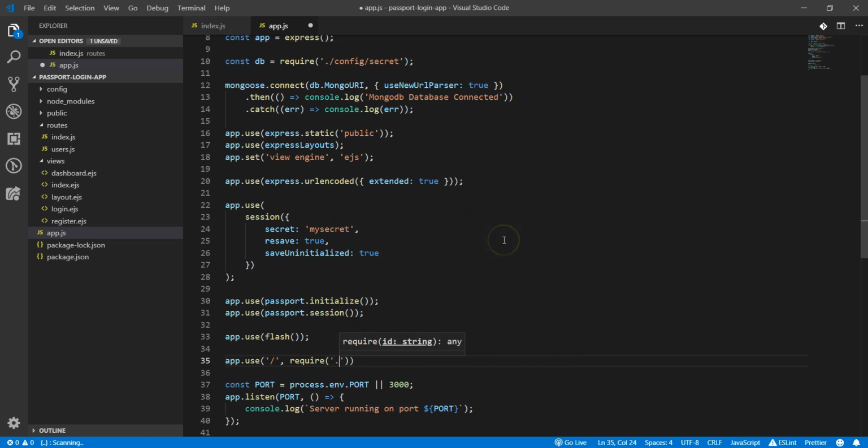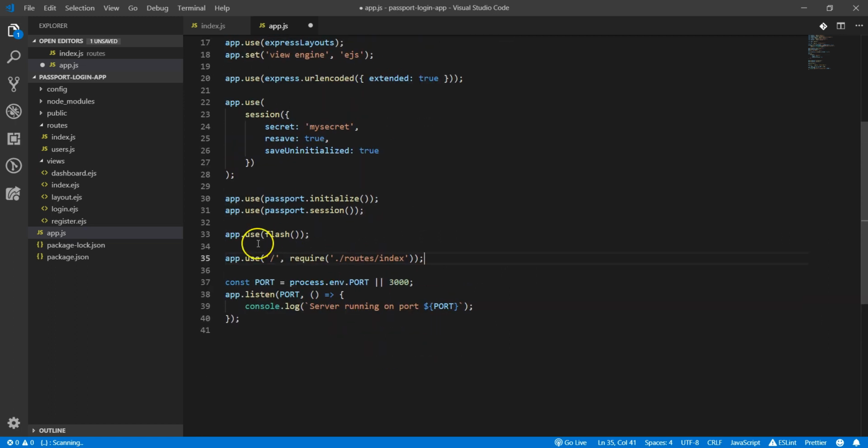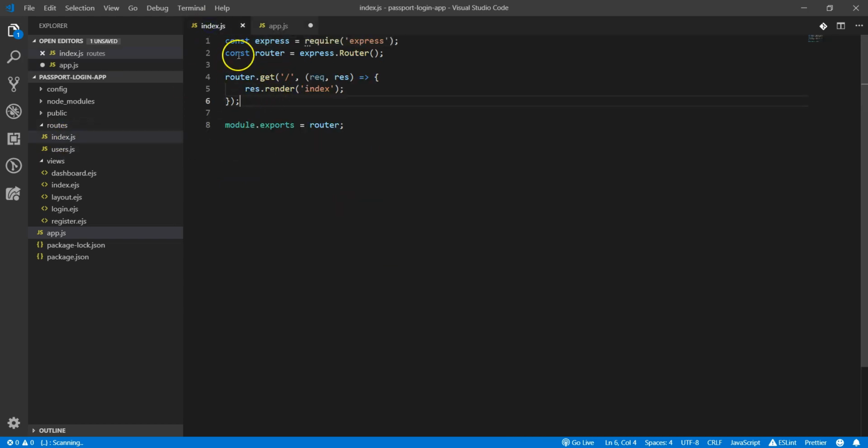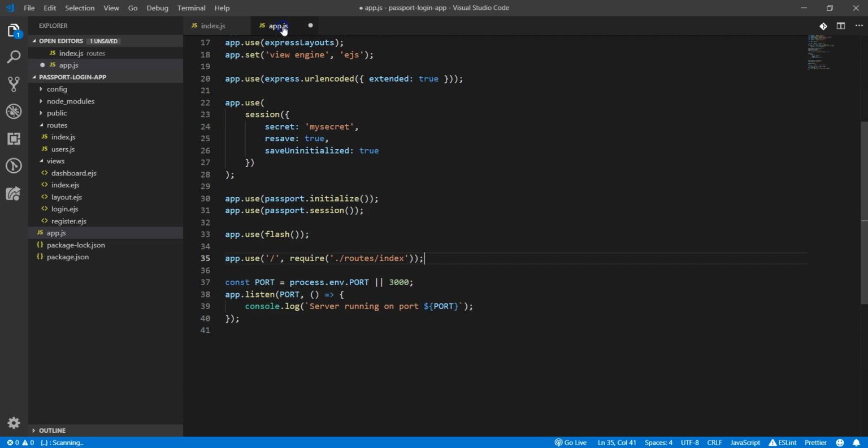So ./routes/index. What I have done here is use this app.use middleware to pass in our index.js file. So every route that is defined inside this index.js file will always have this prefix right here, which is the /.